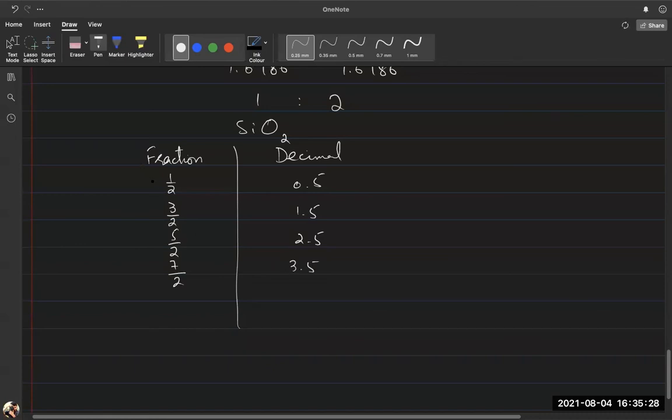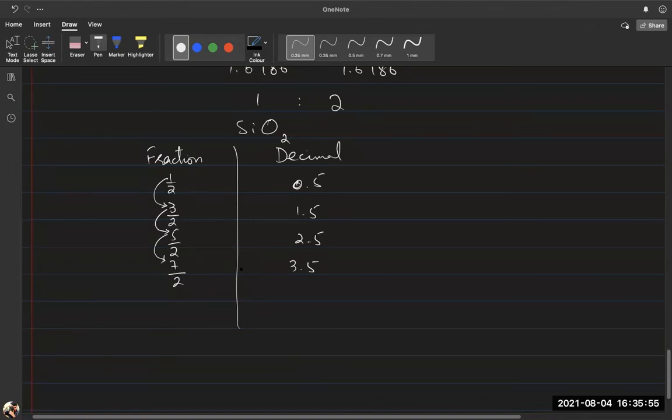What's happening here? If you notice, the numerator here is 1, which is the first odd number, 3, which is the second odd number, 5, which is the third odd number, and so on and so forth. So we'll start counting. The first odd number gives 0.5, and 0 is the first number in the number line. Similarly, second odd number, you write 1. Third odd number, you write 2. Fourth odd number, you write 3.